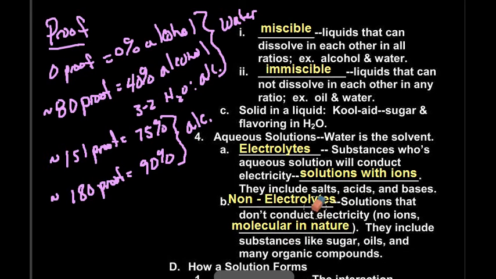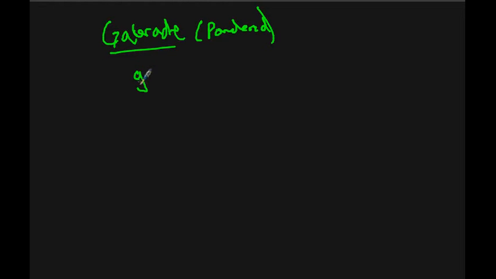So let's talk for a second about Gatorade, because that's a lot of students, or power drinks in general. Okay, Gatorade, or by Gatorade I mean really any sports drink, but in particular the powdered one, where you can mix your own Gatorade. It has in it all kinds of stuff. It has sugars, it has glucose, fructose.